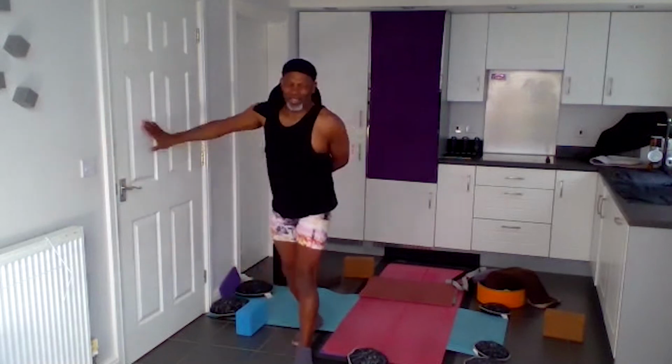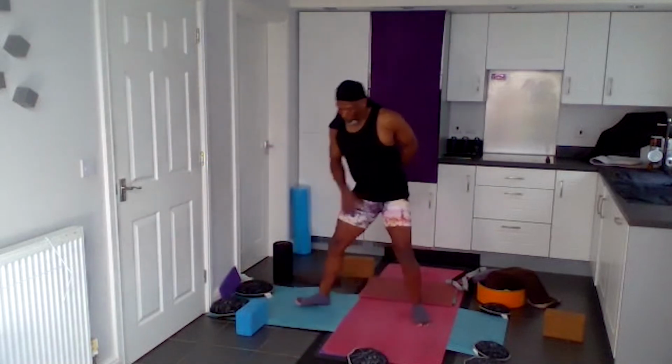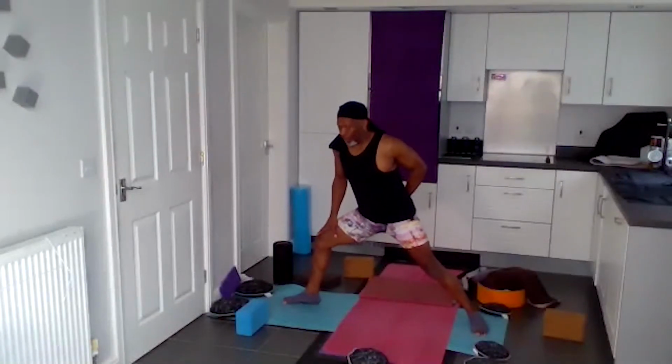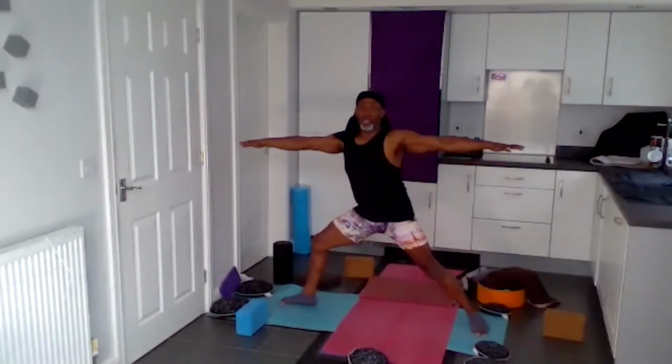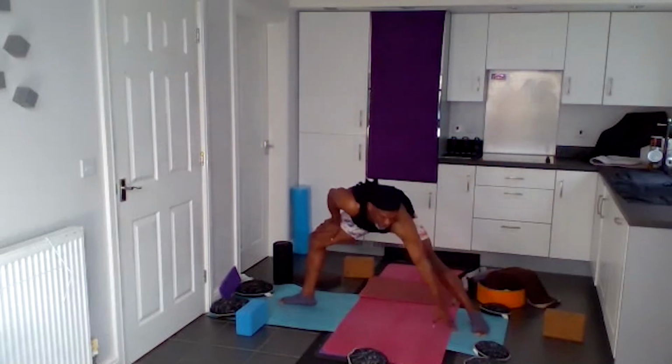Exhale, release. Step into warrior two. Left foot is back, front heel is aligned with the arc of the back foot. Your arms are reaching out to the side. From here, your next pose is head to ankle. Your right hand is onto right thigh. Left hand is moving towards your left foot or shin.